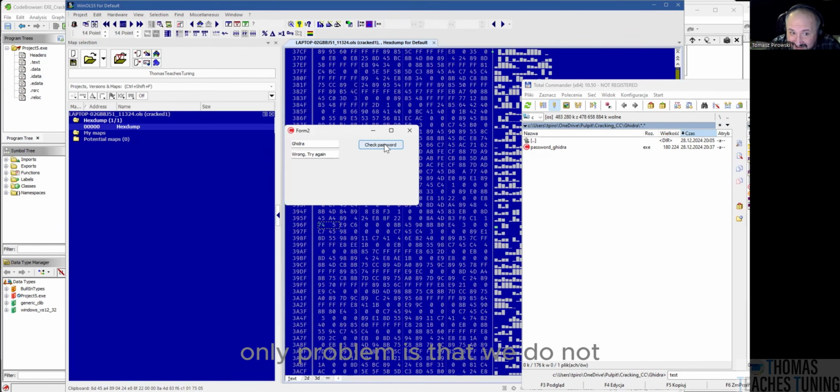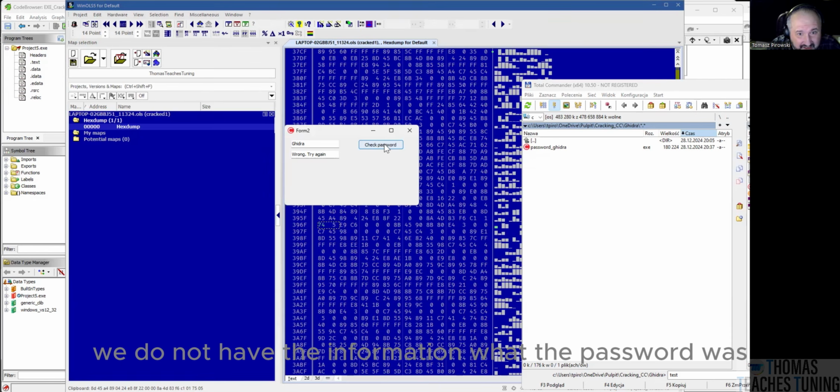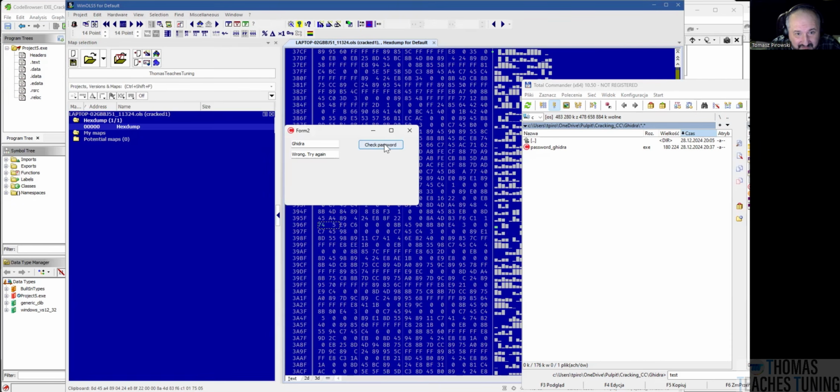Only problem is that we do not have the information what the password was. I know the password, but I know the password because I have written the program, not from that program. So let's try now to do the same in IDA.